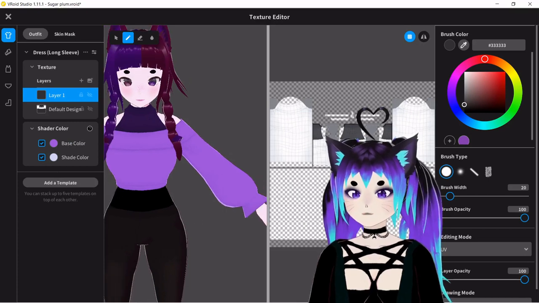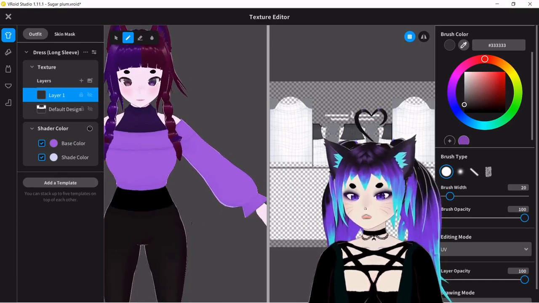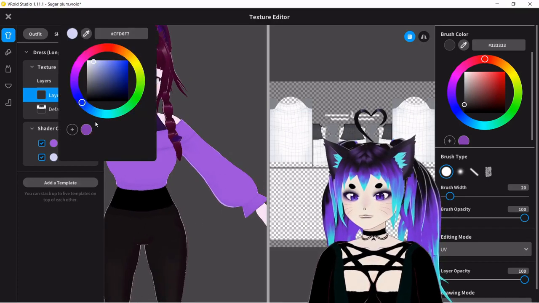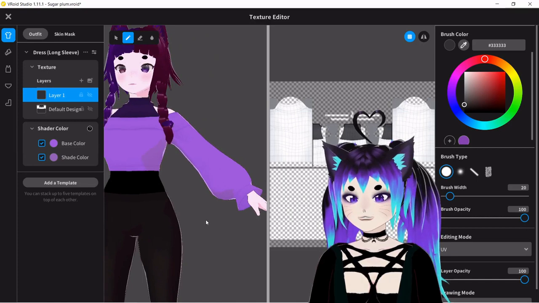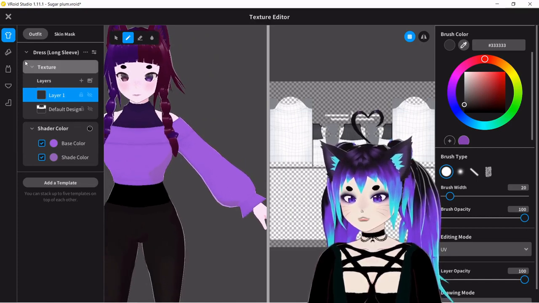Yeah, that works. That's super cute. Shader color. Ooh, that's really dark. We have some shading on there as well.